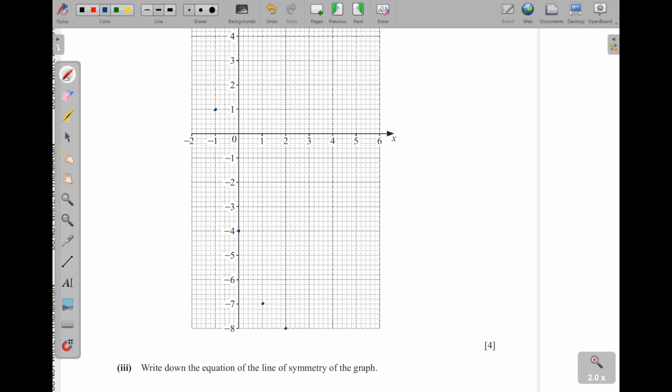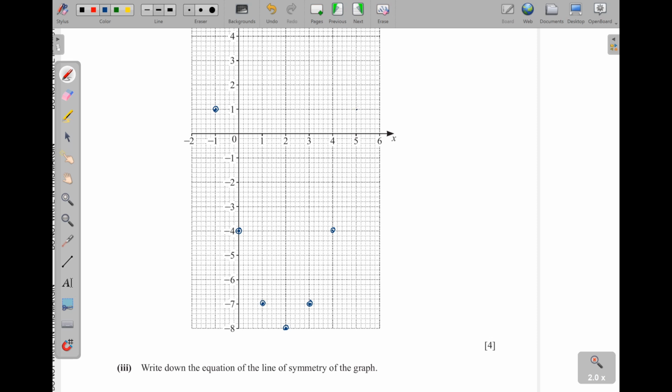And then the other one is 3, -7 is here. It's a symmetrical graph. 4, -4 is here. Actually, let me be putting the circles to make it look very good. The circle you put, make sure it is not all that big. Then the next one is 5, 1.